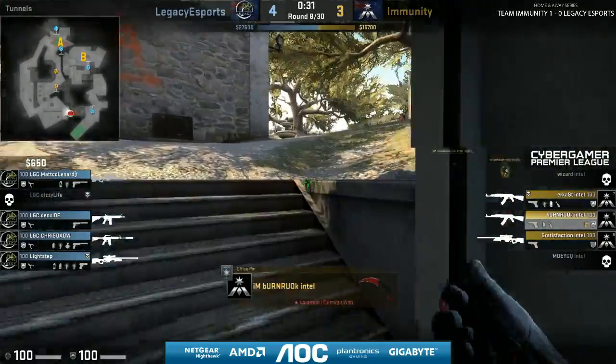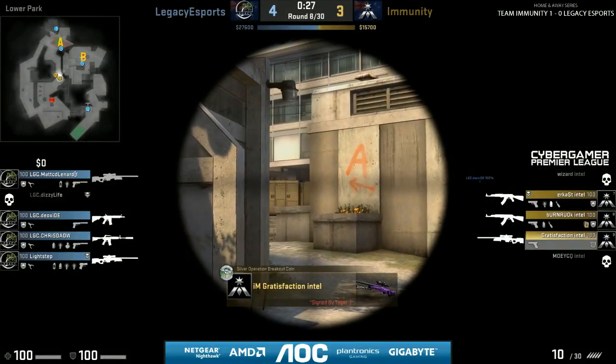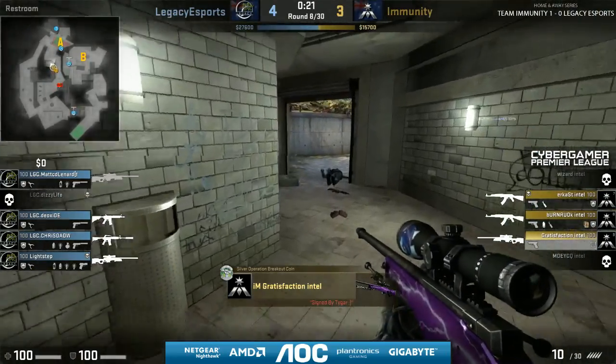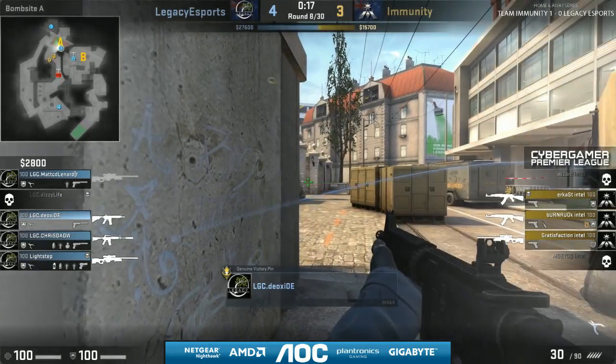Legacy holding on tight. 30 seconds left, and Immunity are now going to have to execute on A. They have no other choice, and this is going to be the moment. 25 now on the clock, another 5 seconds. They won't be able to get this bomb plant down until at least 15 seconds left, and that's if they don't get meat grinded on the site here.